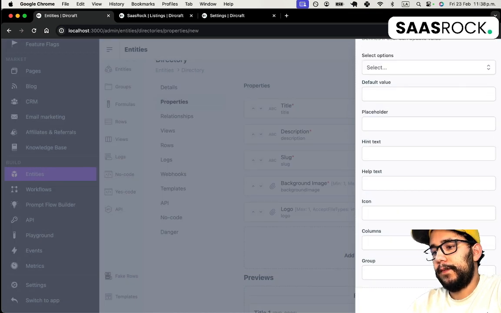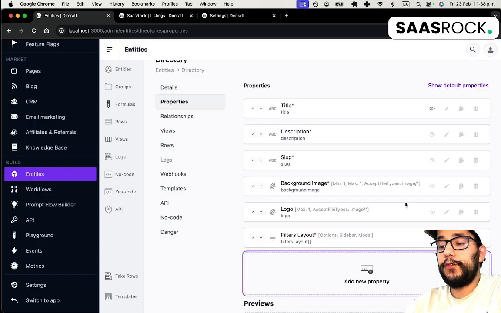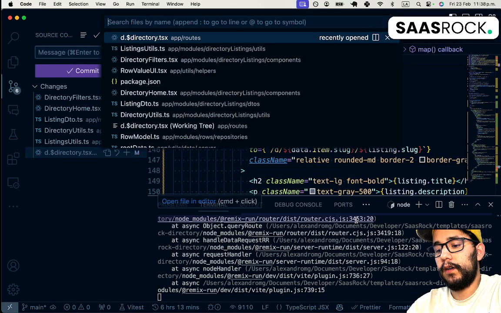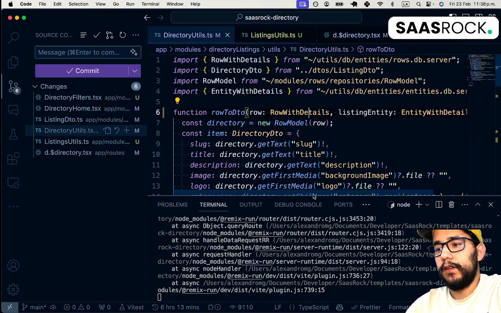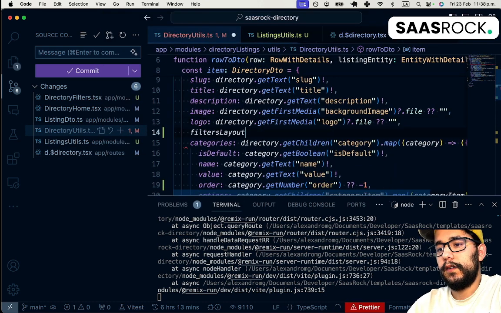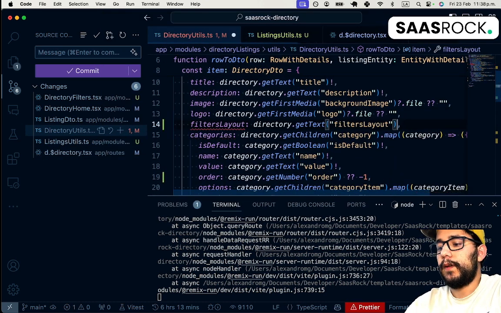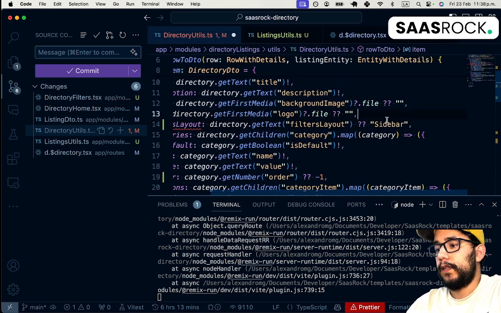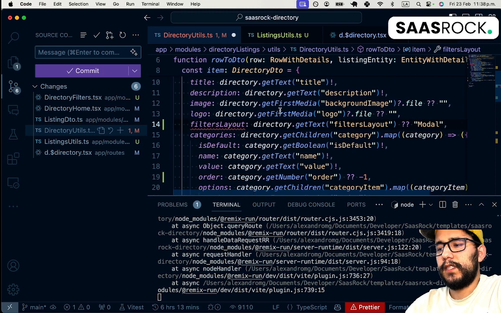Now let's save, and we need to fill this DTO property on the directory utils on here. We're gonna get this. If it's undefined, we're gonna pick sidebar. I mean, modal seems like the best default one.